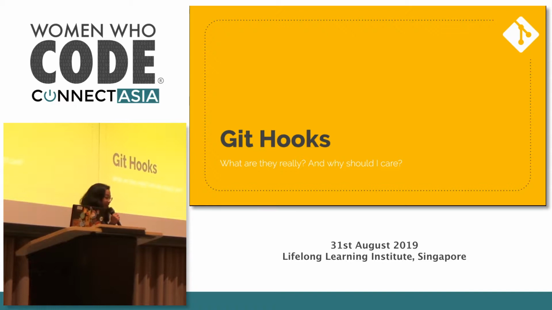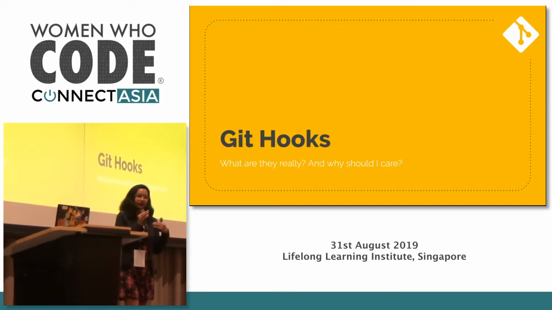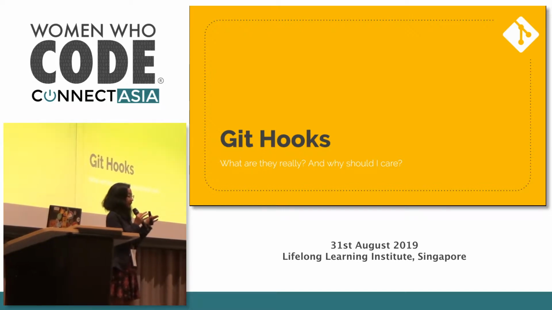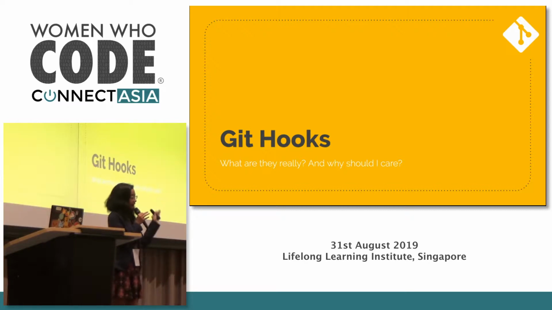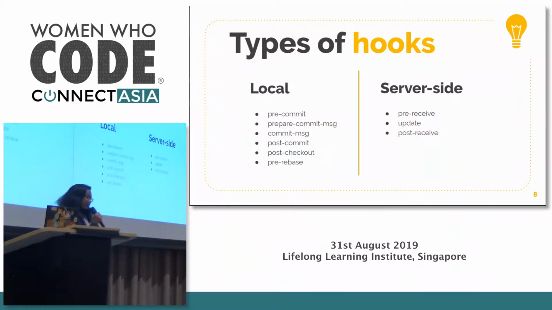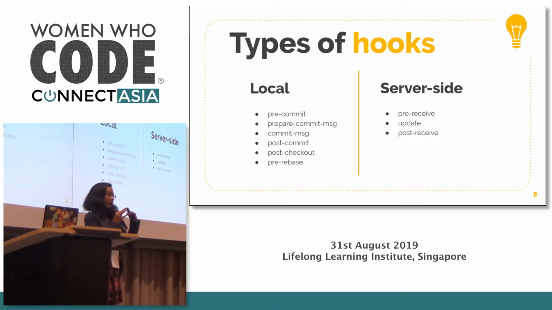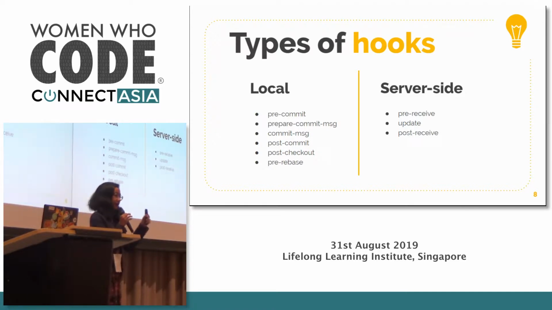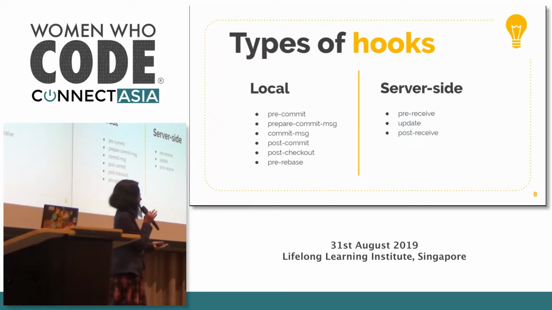So with Git hooks, what it actually is, these are just scripts that get run. These are custom scripts that get run at a particular time, on a particular event, inside your Git repository. There are a few things to know about Git hooks. These are just a couple of hooks that you can use in your own projects. It's not everything, but these are the most commonly used hooks. There are hooks that work locally within your computer, and there are hooks on the server side, which is like the repository that is hosted in Bitbucket, GitHub, GitLab, or whichever you use.